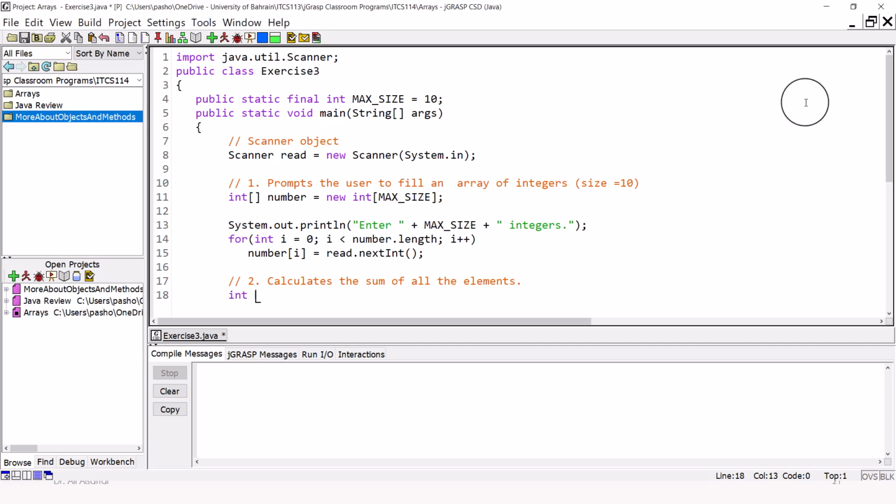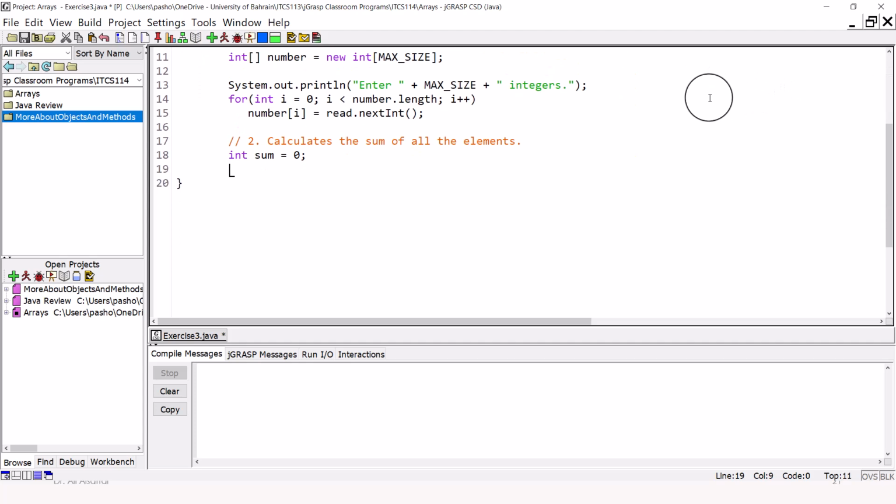First, we will define a variable for the summation, and then we create a for loop, and we want to visit the elements of the array from left to right. That means the loop variable is used as an index to the array. We'll make it start from 0, so this is the first element, and we let it go until number dot length.